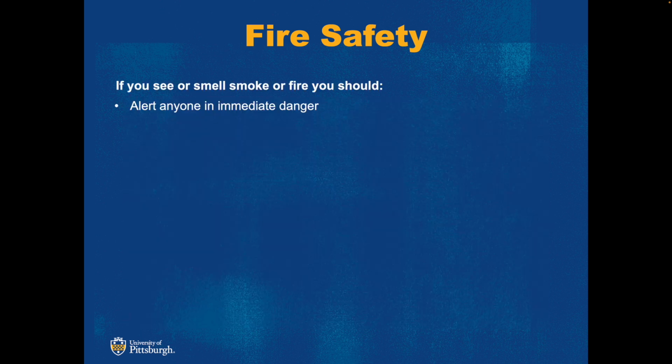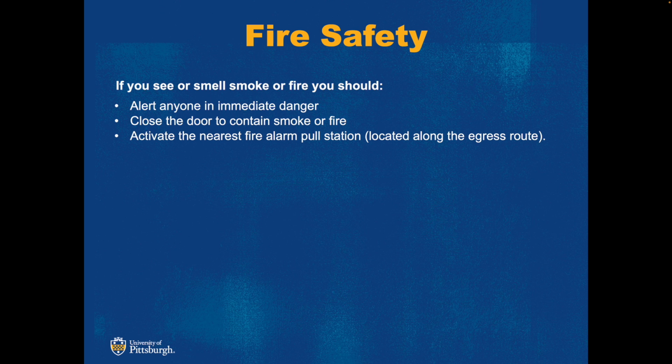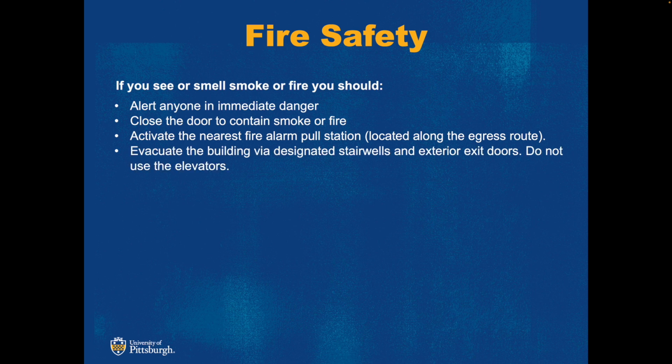Remember, if you see or smell smoke or fire, you should alert anyone in immediate danger. Close the door to contain smoke or fire, and activate the nearest fire alarm pull station, which will be located along your egress route. Evacuate the building via designated stairwells and exterior exit doors. Do not use the elevators.